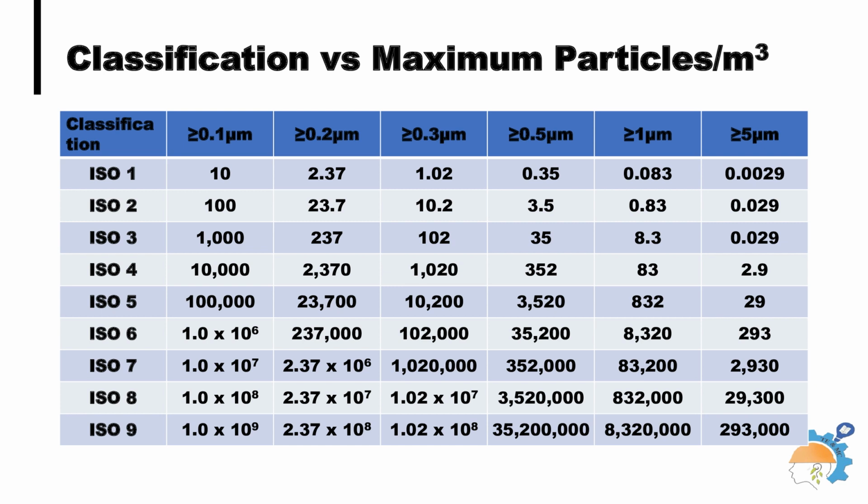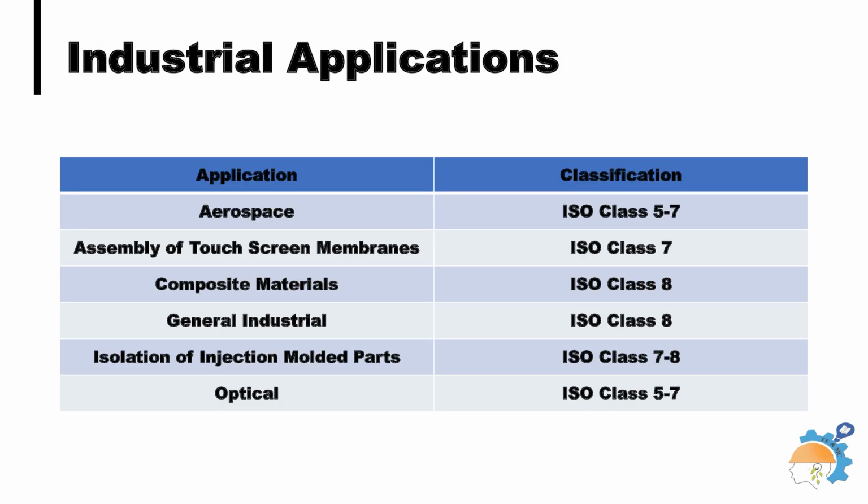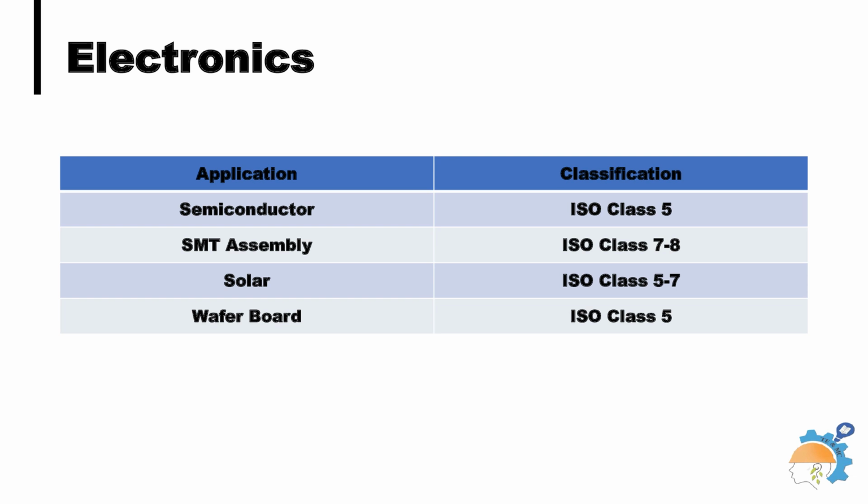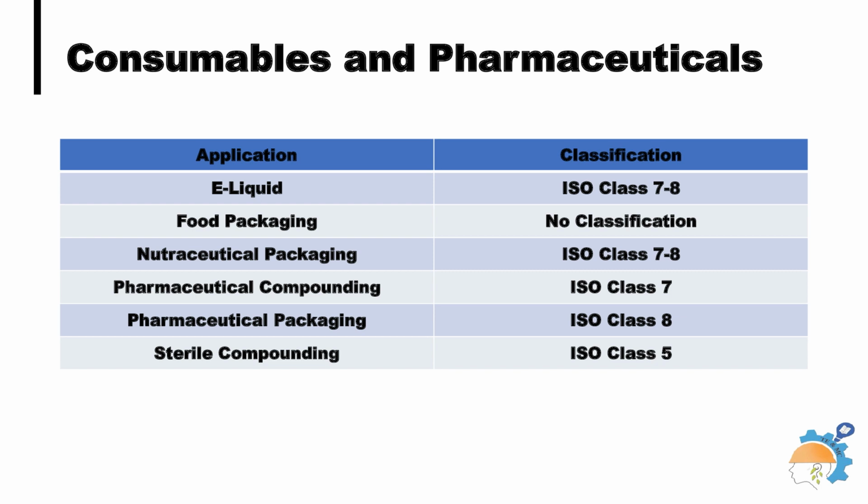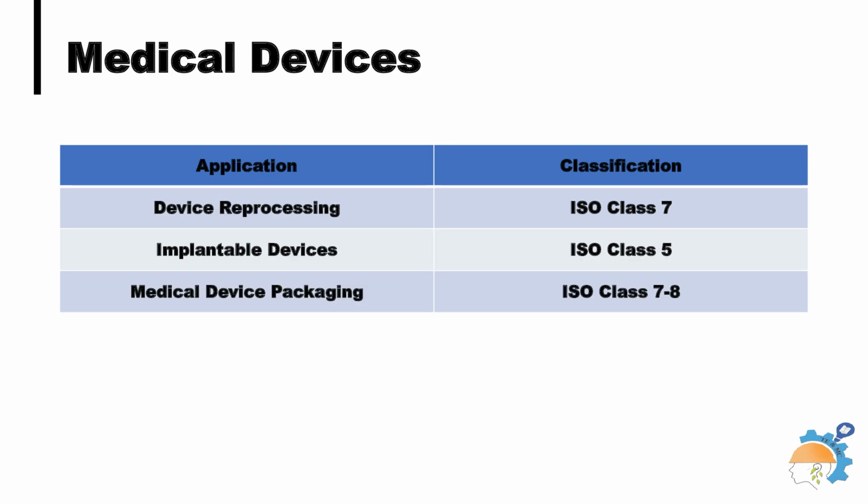This slide provides the allowable airborne particle density per cleanliness classification. Clean room classifications for high-tech industry are displayed on screen. Electronics manufacturing facilities, including semiconductor and solar cell manufacturing, have to be carried out essentially in a specialized controlled environmental facility. Pharmaceutical and food packaging applications require clean rooms of class 7 and 8. This screen displays ISO classes required for the medical applications industry.